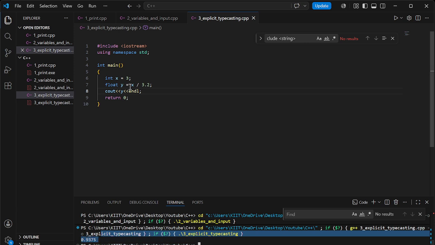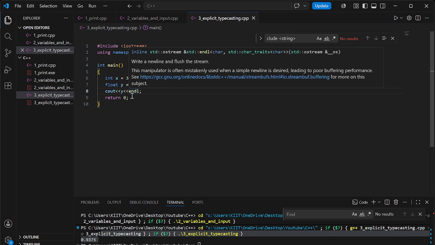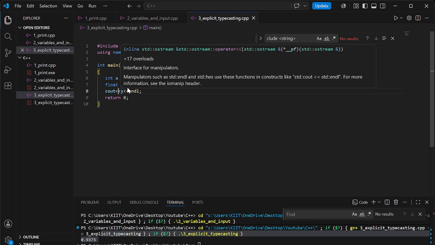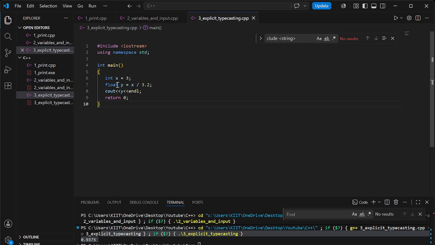Here there is no typecasting involved, you may say, because float y is there. If you want to see in more detail whether typecasting is involved or not, let's see it like this.